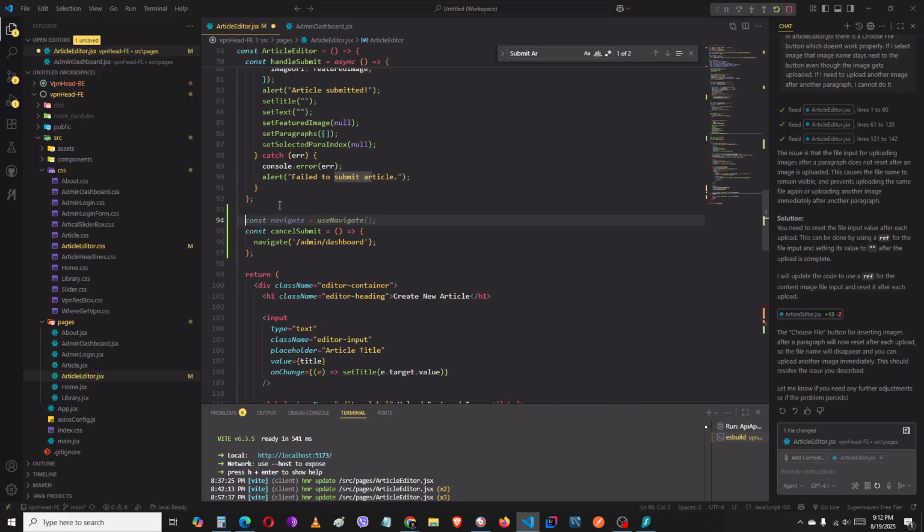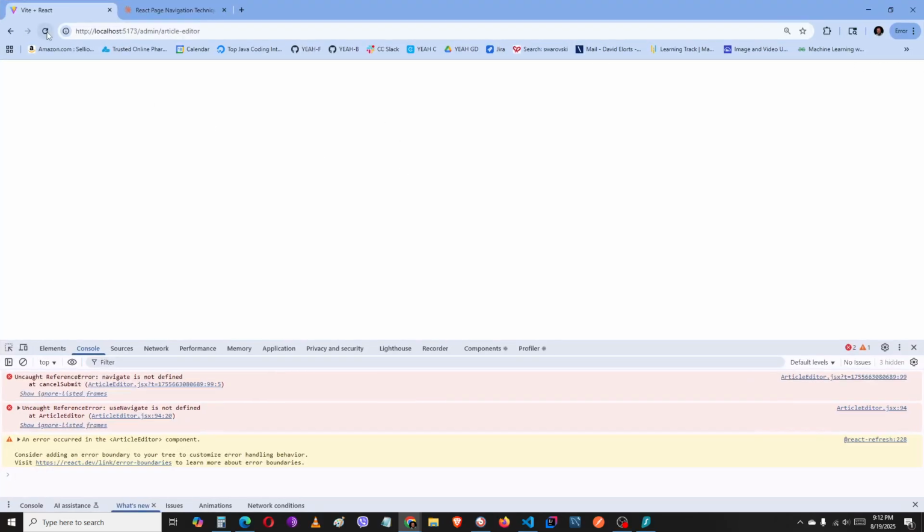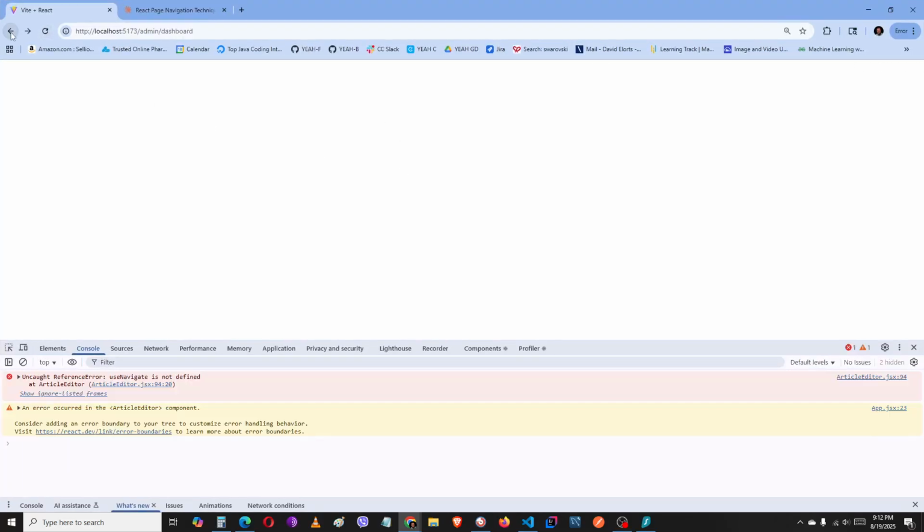I need to define, okay, so it knows more than I do, of course. So this use navigate is a specialty function of React, and it knows what it does, I hope. Okay, so what's happening?